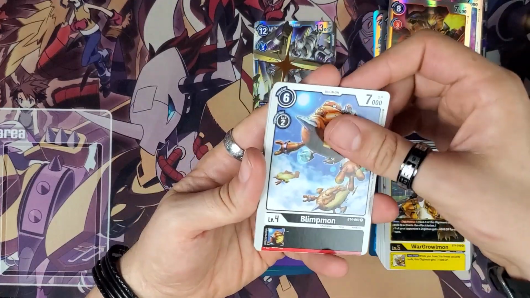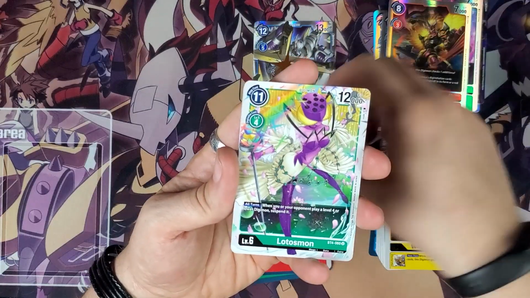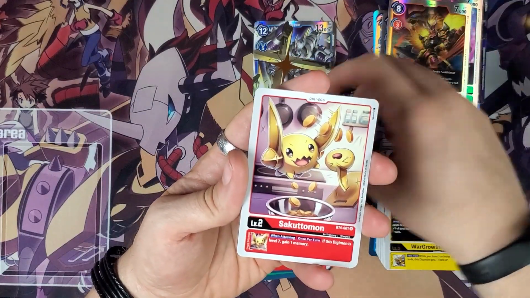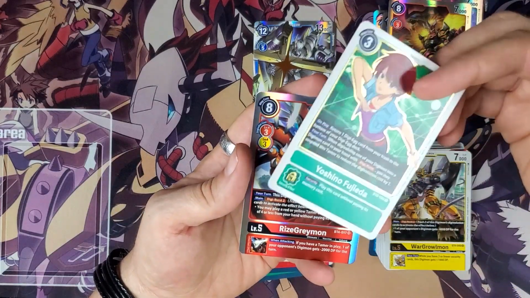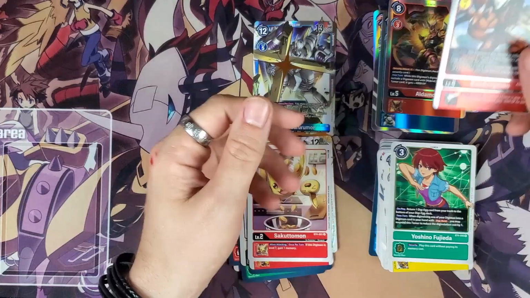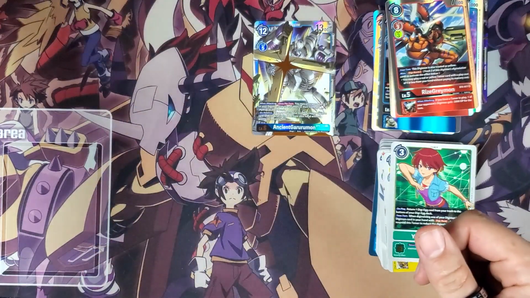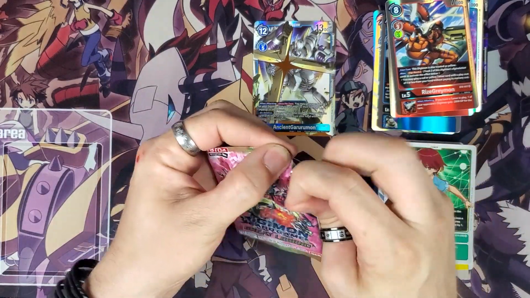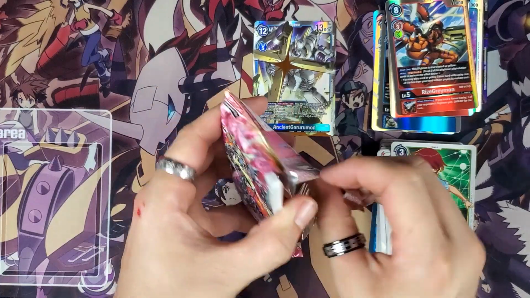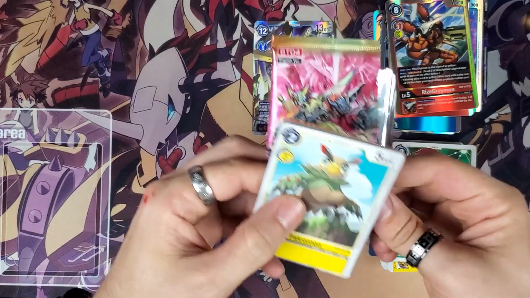Now granted, we are still a set, I think, behind in Japan. So we're seeing what's coming out for 5. We know what's coming out for 6. We're getting teasers for 6 finally. It's going to be a lot like Digimon and Yu-Gi-Oh, where we are going to trail behind the OCG, essentially. But that's not a bad thing, you know.